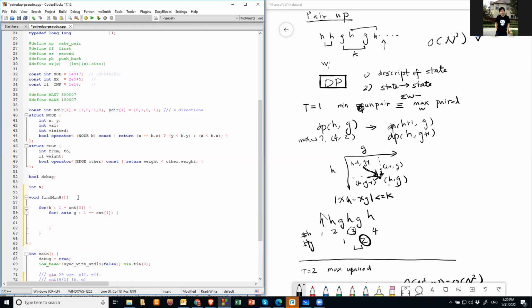We're going to say dp, let's call it dp1, okay? First problem, H and G, equals the minimum of dp1 of H minus 1, G and dp1 of H minus 1. So this and this, right?